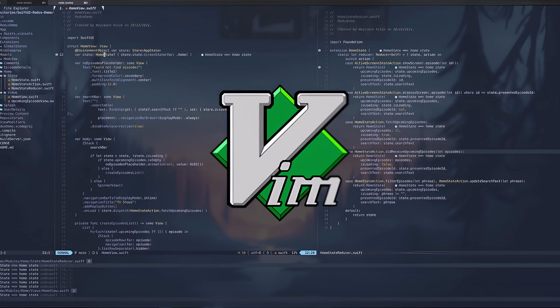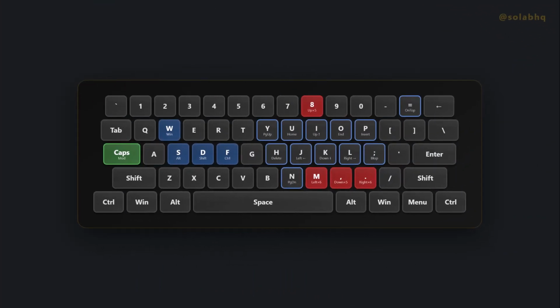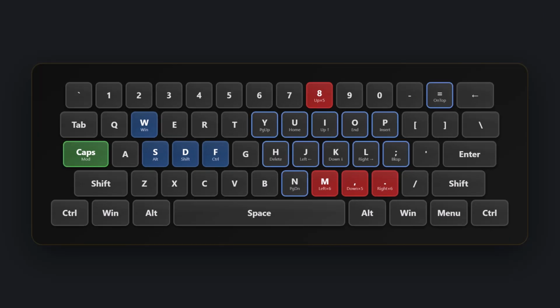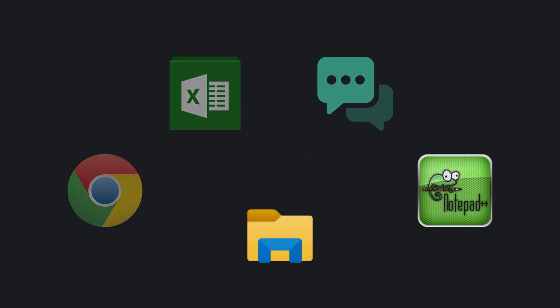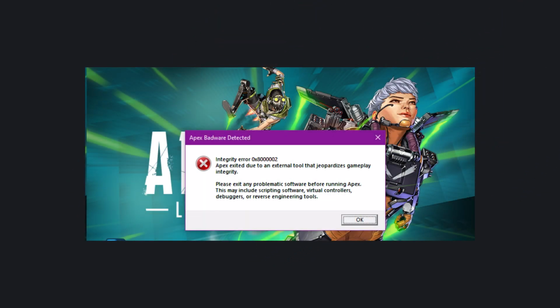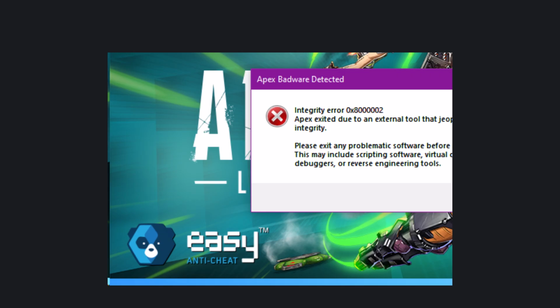And what's the biggest advantage in the Static Hands script, especially compared to Vim? It works everywhere. Literally, absolutely everywhere. In your browser, text editor, Windows Explorer, in Excel or a Messenger, it just works. Though it won't work in some games, especially competitive, because they usually have an anti-cheat that blocks all the AHK scripts. They can help you do things unfair in the game, so that's an exception. Still, the game of using a computer gets much better.